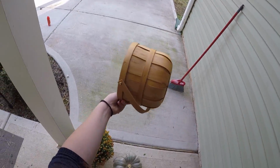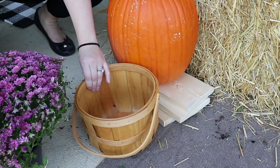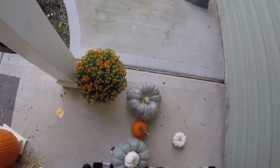I took these baskets from Walmart and I put my mums in them. Forgot to mention that these mums are also from Costco. It was 4 bushels of mums for $10, so I couldn't pass it up.